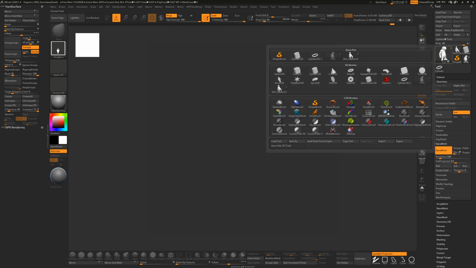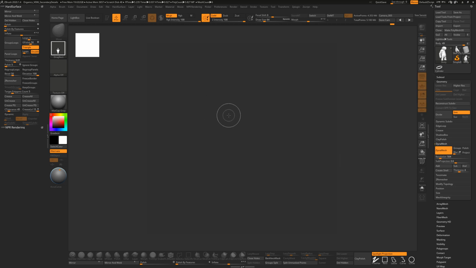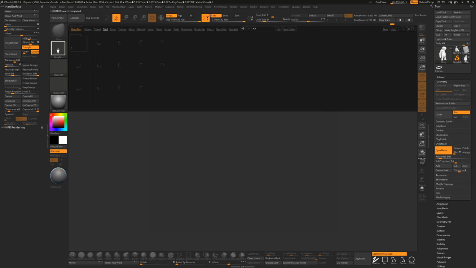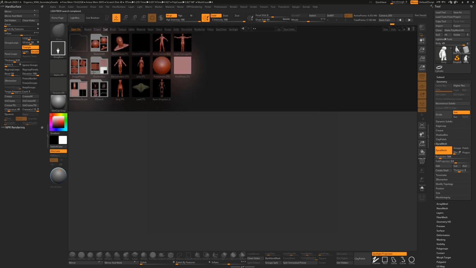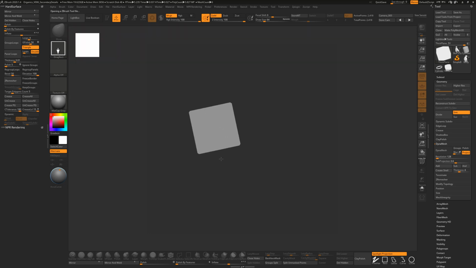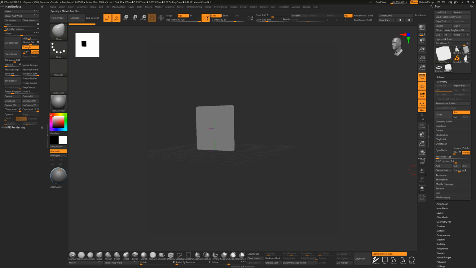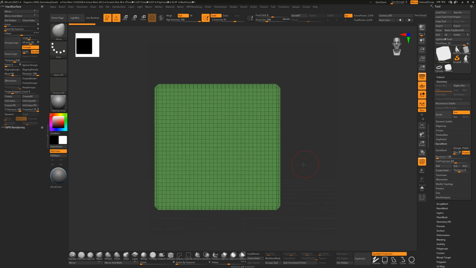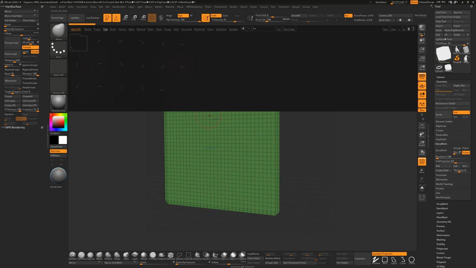And now at this point, I need a polymesh 3D that is a plane, and I'm going to check this out. I'm going to hit the comma key and take a look at some of the tools that they have. I think they have a flat plane already set up for us. So I think they have this thick plane ZTL, and I can double click that and it'll load it. And I can click and drag this out. Let's see what this looks like. That's going to give me the right kind of geometry. Actually, it's not. So let's go back here.